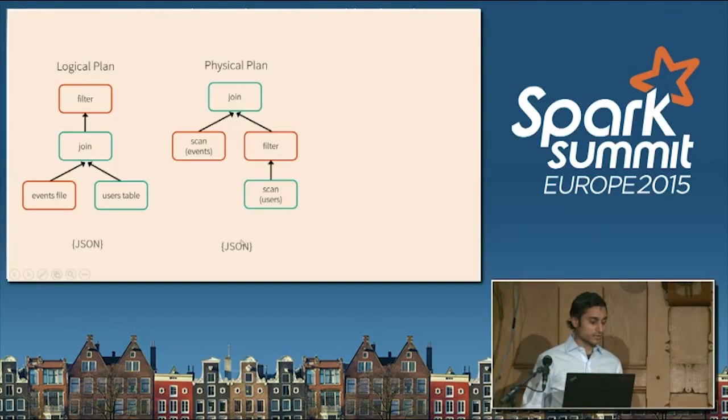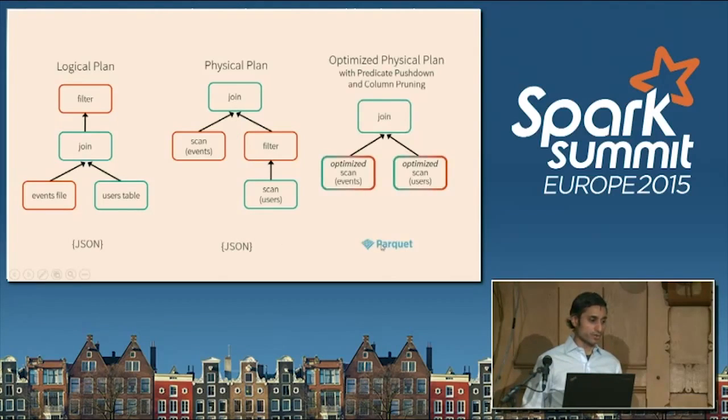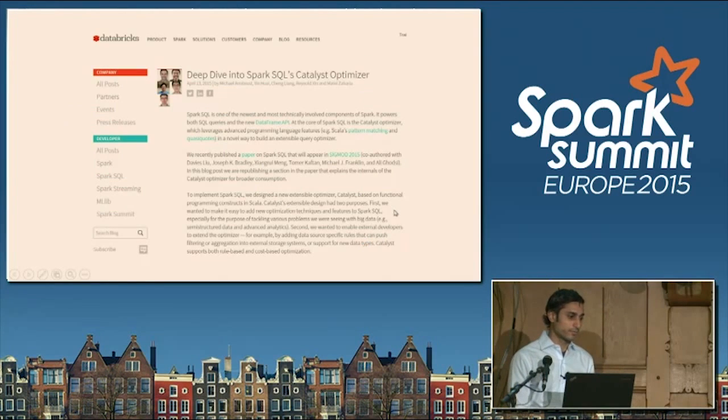And, well, JSON's an okay data source, but I like Parquet more because Parquet lets you do cool things like column pruning and predicate pushdown, where you can tell Parquet, well, I only need 4 columns out of the 50 columns I have in my Parquet file. And since I only need 4 columns, don't read all 50 of the columns. Only read 4 of them. Versus here with JSON or CSV, for example, I would have to read all 50 columns or all 50 fields in the JSON. Okay, so some tricks here for how Catalyst works.